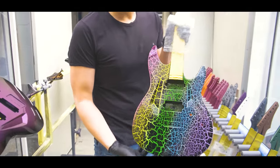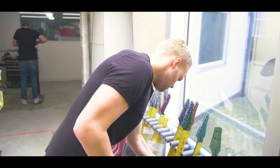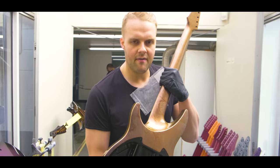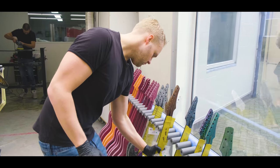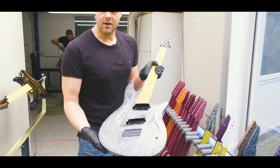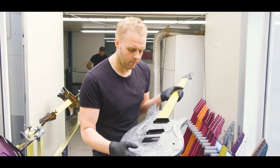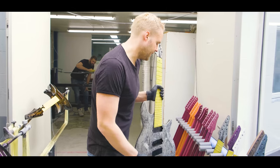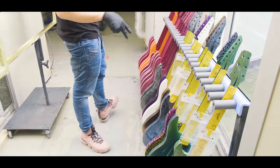This is a rainbow crackle, just a crazy project for a customer that we took. Quite a lot of fun. This is a chameleon marble finish. So you basically have a chameleon finish and a marble on top of it, giving it a pretty cool look. And here we have some pretty special builds. These are crystallized. We have a new process, a new finish. You can basically get it in any color, but we just did black and silver for now. Like tiny ice crystals all over the guitar. It's pretty cool. We're pretty excited about this. And everything you see over here are basically just the raw guitars. We're going to get back into that in a second.